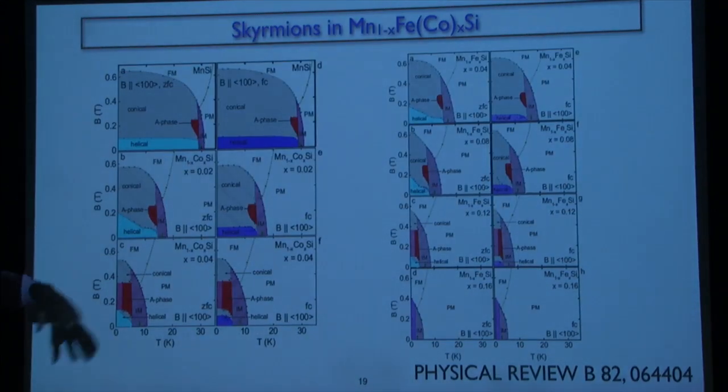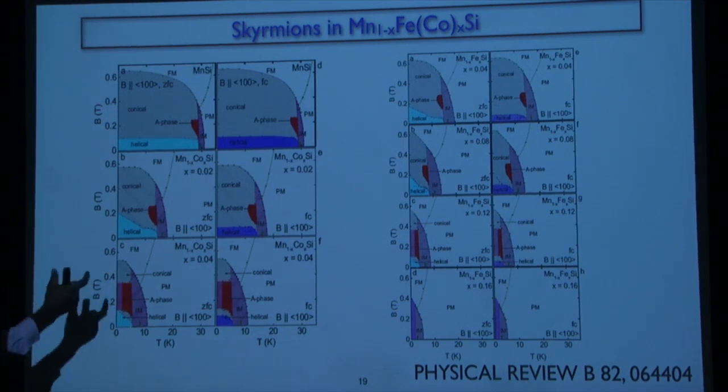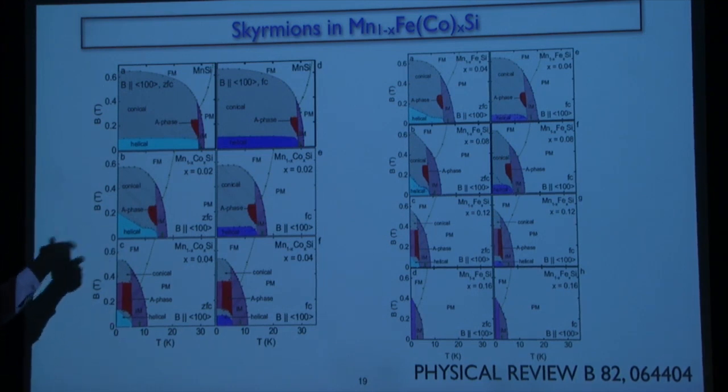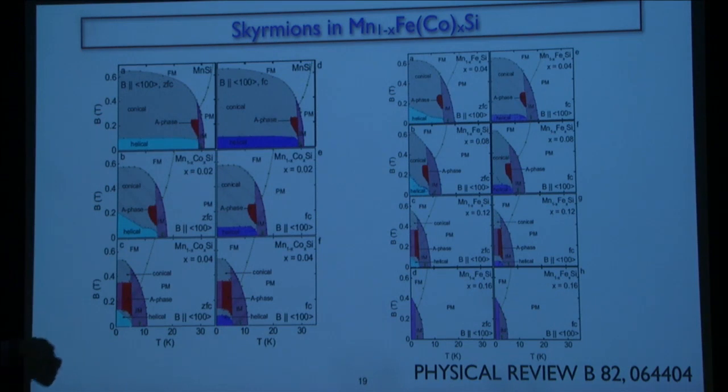So to continue a little bit more, there are some other materials I show that also show skyrmions, and I just wanted to point out that skyrmions have very thermodynamic properties. They usually form at finite temperatures and under a magnetic field. So these are the phase diagrams as a function of temperature and magnetic field for different materials. And just by changing the chemical substituents, you can really change the size of this phase diagram. This is what a lot of the work has been in the last 10 or so years, and now people have a pretty good understanding of how to create the skyrmions, and now what we want to do is make the skyrmions as small as possible.